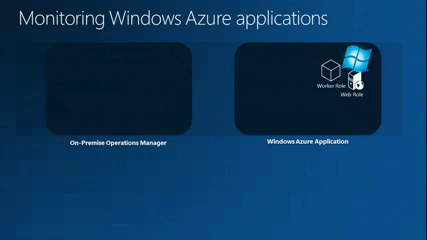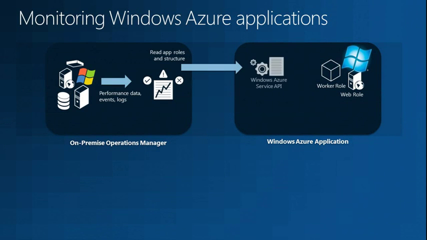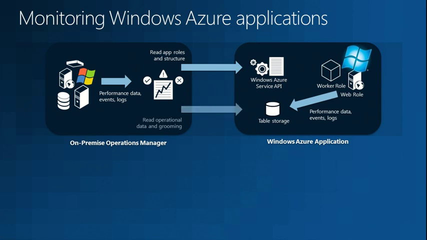So monitoring Windows Azure applications, remarkably similar to the way we connect to it with App Controller. Again, it's the private key, public key connection. I'll show you what that looks like just in a sec. And the way that this works is Operations Manager on-premise connects up to the storage table in Windows Azure. Craig showed in part one how we configure the application to do the diagnostics. When those are turned on, all of that performance data and all that information goes out to that table storage, and that's where we get it from Operations Manager.